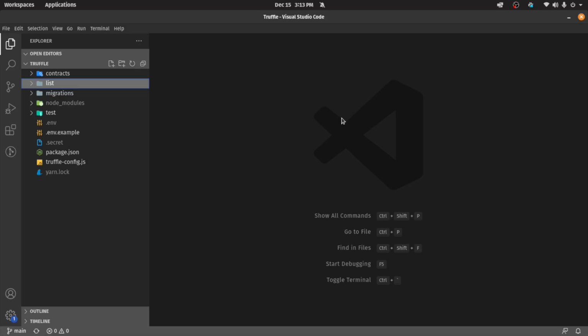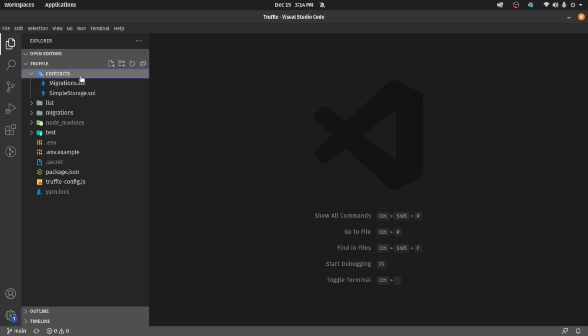So let's first start with developing our smart contracts. To do that, I'm here in the Truffle project, and I made it the root folder for convenience, so we can focus on the Truffle project first. But you don't really need to make it your root folder. Here, there are three folders we're going to focus on: the contracts folder, the test folder, and the migrations folder. In the contracts folder, there are going to be two files. The first one is Migrations.sol. This comes out of the box from the Truffle project when we initialize it, and we don't need to change anything for this project, so we're just going to leave it be.